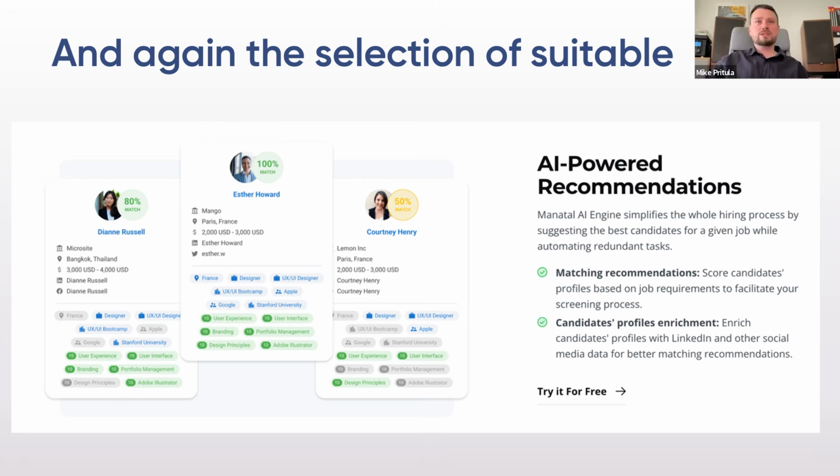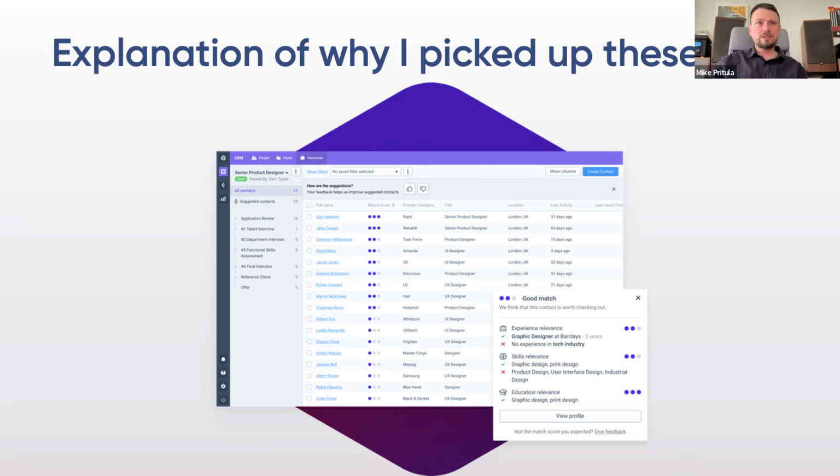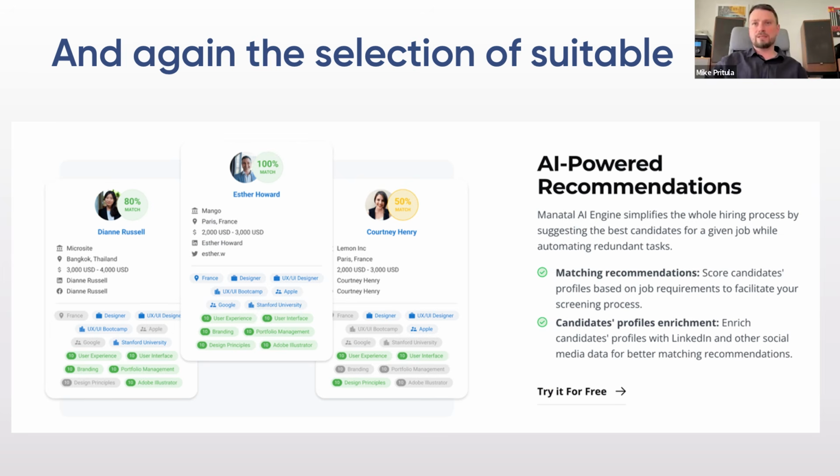It can search its own database. In some cases, you can clearly see what kind of system it is. I think I didn't include that here. They didn't specify what system it was, so I didn't add the logo. Here you can clearly see that it's a mono AI. Here you can see the percentages show the match, and they highlight which skills correspond to the job opening.